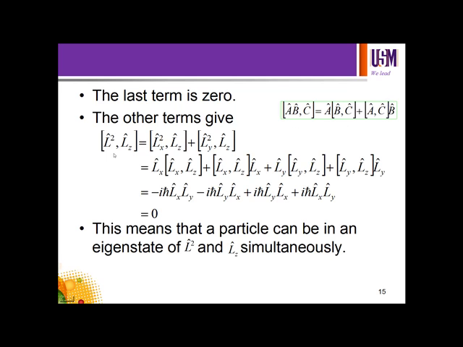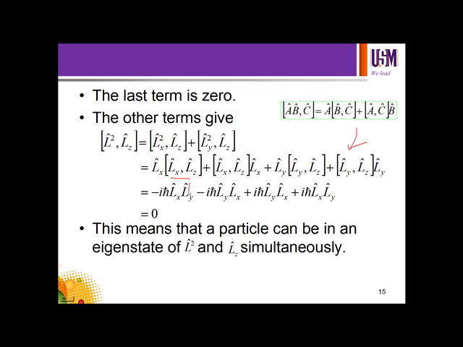The other terms gave, so we are left with commutator Lx squared and Lz, commutator Ly squared with Lz. Okay. Then we use the identities here. Lx squared, for example, is actually Lx multiplied by Lx. So we can say the first Lx as A, the second Lx as B. So we can use this identity to get this. Okay. And we have the commutator of Lx, Lz, and so on and so forth.